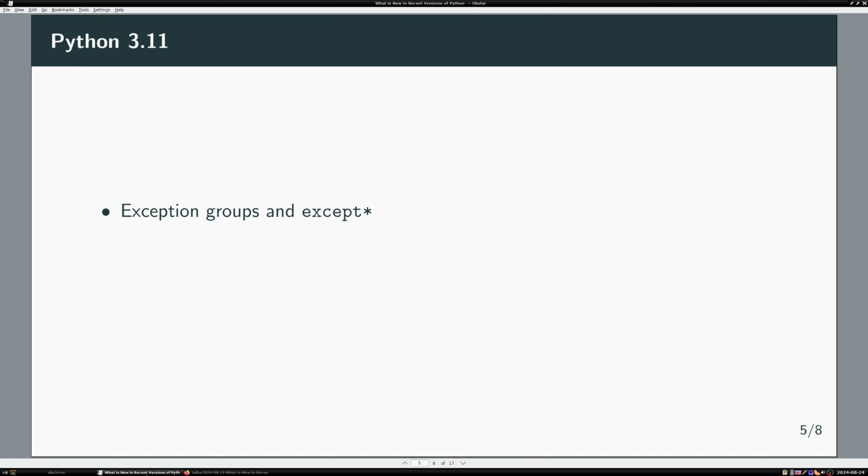Well, let's move to Python 3.11, where the first feature that I would like to describe deals with groups of exceptions and a special form of an except statement. So as you might remember, in Python you can only raise a single exception and deal with a single exception at a time. But there are cases when you might want to deal with multiple exceptions. For example, when dealing with concurrent or asynchronous code, several tasks may fail and you want to gather all the exceptions and raise them to the caller.